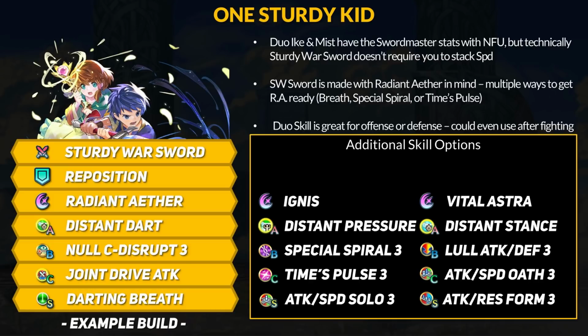He has good speed with no follow-up and damage reduction, but he pairs it with Distant Dart for Distant Counter. You then have Null Disrupt and Joint Drive Attack, both pretty defensive pairings for DC. This time, Ike's Aether gimmick is being able to get that 2 charge right before he attacks.